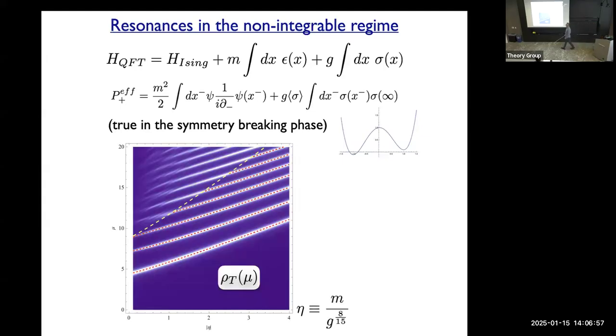So here I'm going to show you the data that we computed. Again, we compute the Wightman two-point function of the stress tensor, the spectral density of the stress tensor. And I'm showing you the spectral density profile as a function of energy this way and as a function of the coupling that way. So this is the coupling, sort of 1 over the coupling. This direction is weak coupling. This direction is strong coupling. This point here is this integrable magic E8 point. But now we're able to compute the spectral density in all these different regimes.